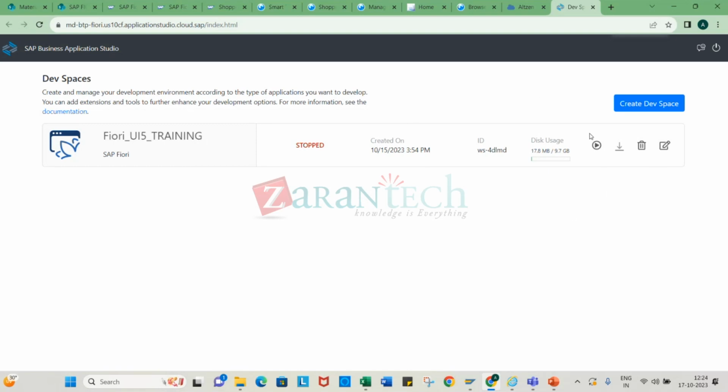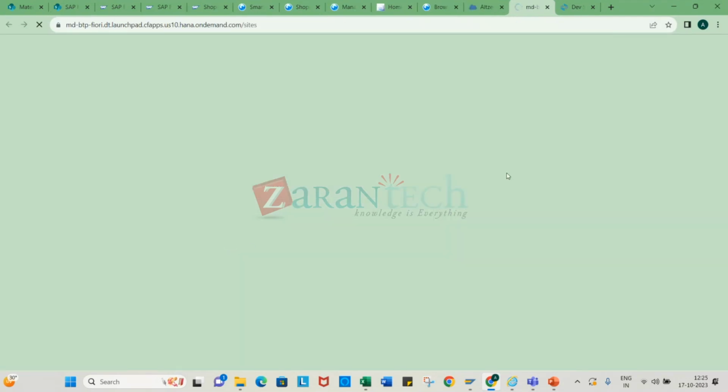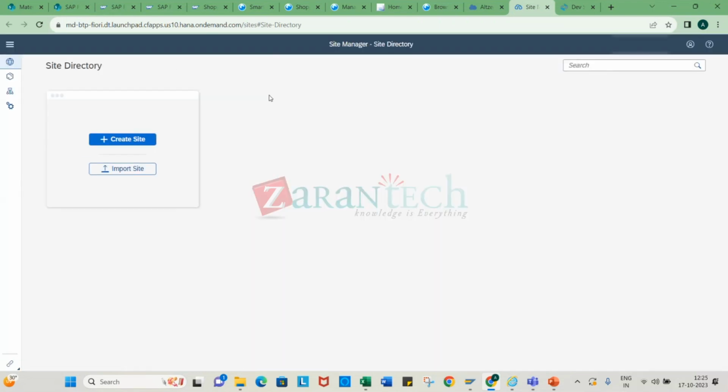You should see it. If it's not showing, then there is a role authorization issue that you have to report to Nitin, and probably he can help you do it the similar way. This section, you come back and click on that. You should be redirected to this, your Cloud Foundry, basically the BTP launchpad here.